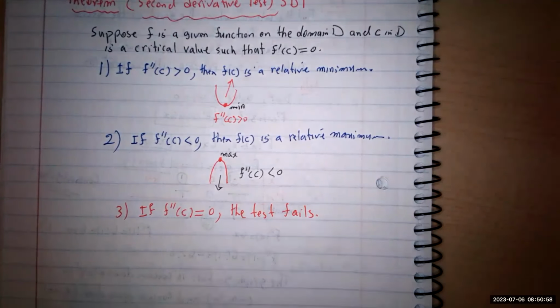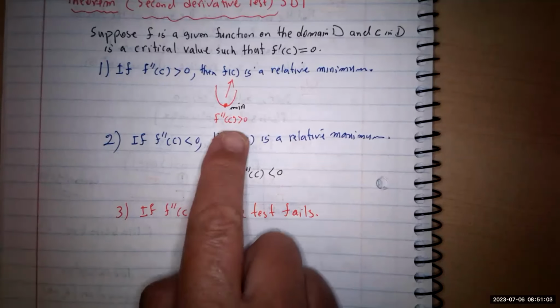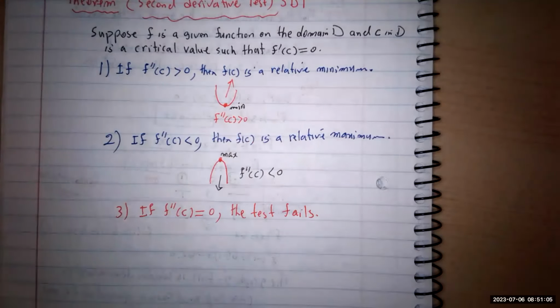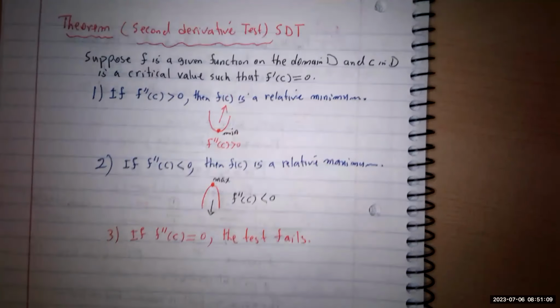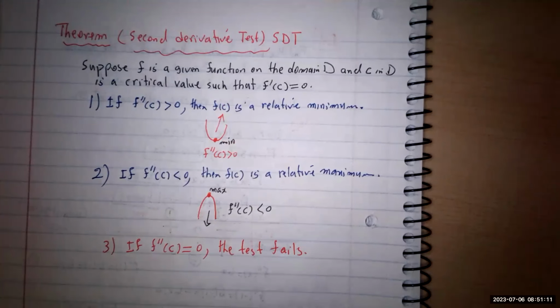The proof is very easy. It's exactly the concavity that we have. We pick a neighborhood around the C a little bit to the right, to the left, and you get the same thing. Okay, so this is the second derivative test. So for the second derivative test, you have to find the critical values, you drop it into the function, but for the testing, you decide. So now you have two options, the first derivative test or the second one.